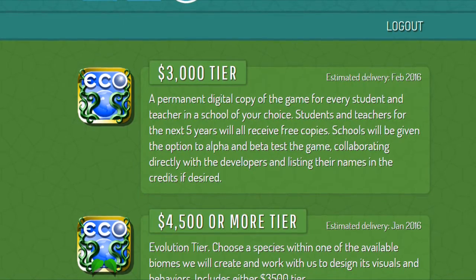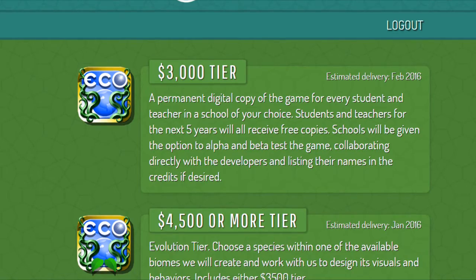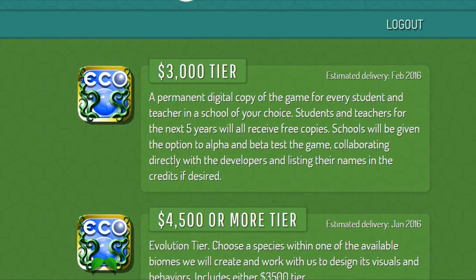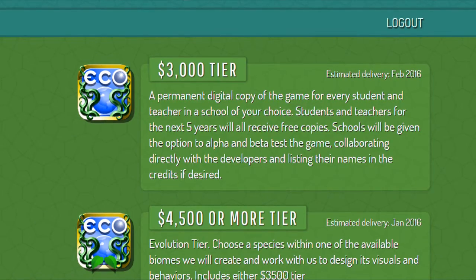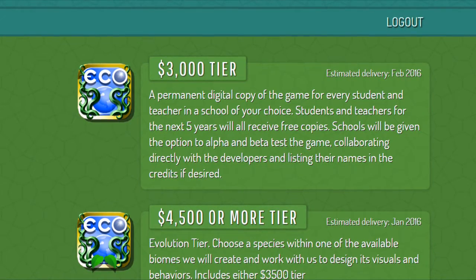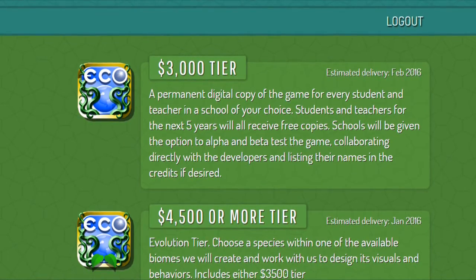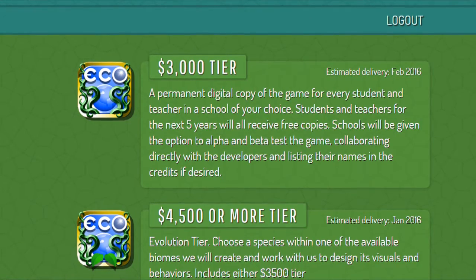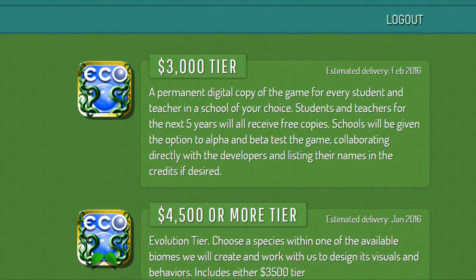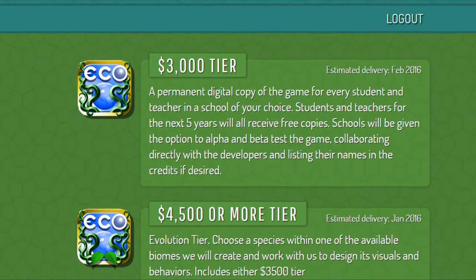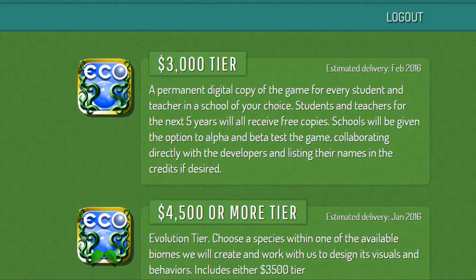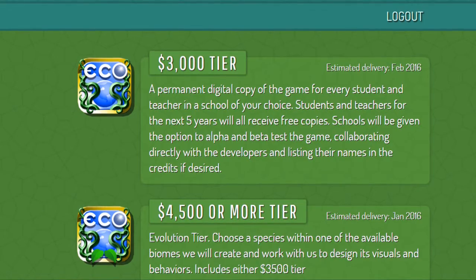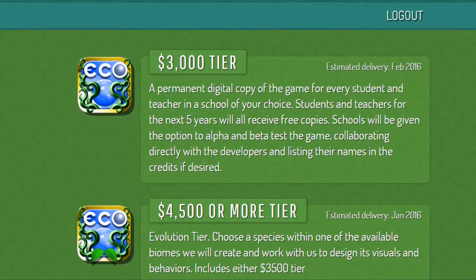It's basically talking about the saturation, a bit like what Minecraft was when it was released. It just blew up so massively that if you post a Minecraft video nowadays, it doesn't get viewed as much. Okay. So what we're saying with Eco is there's going to be fewer people with the game, and therefore more people want to see the content. Okay, cool. Yeah, now I get it. Yeah, that's awesome, and that gives you guys an advantage. Yep.